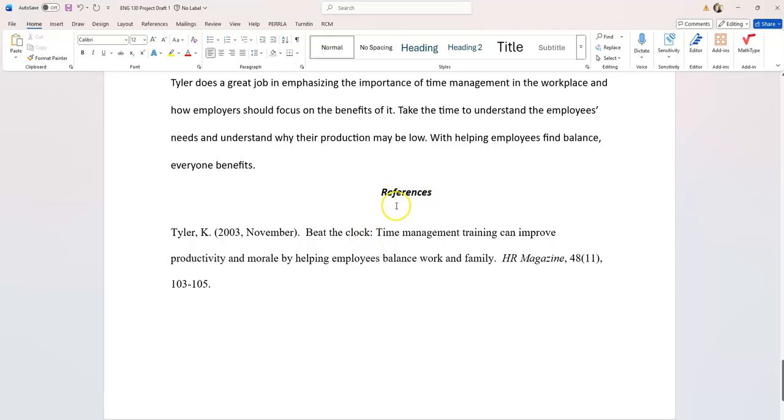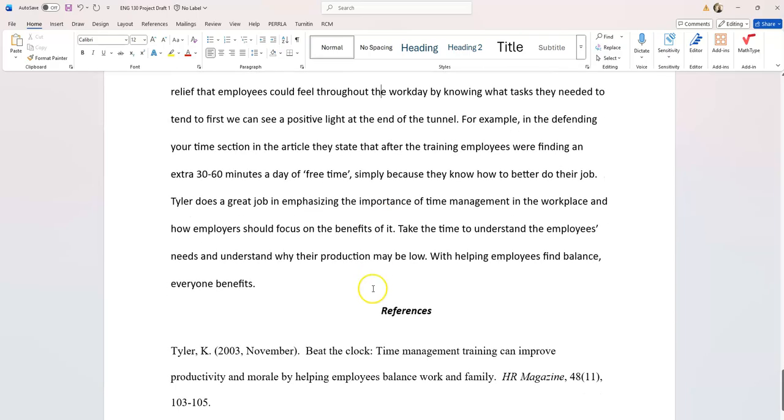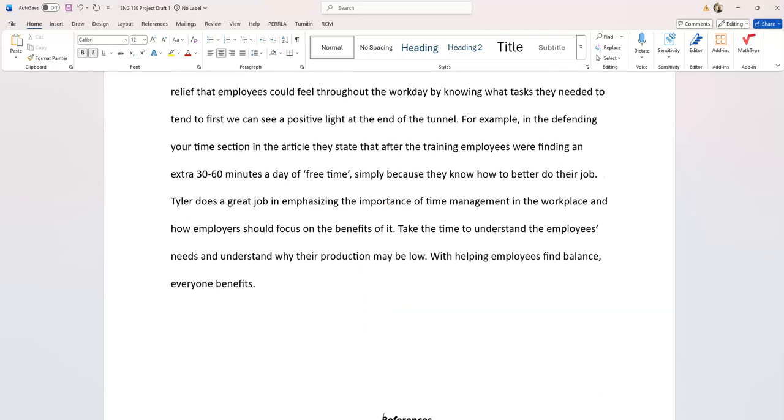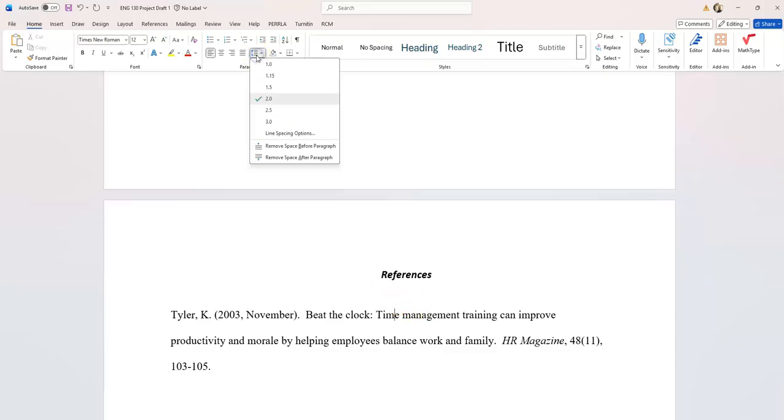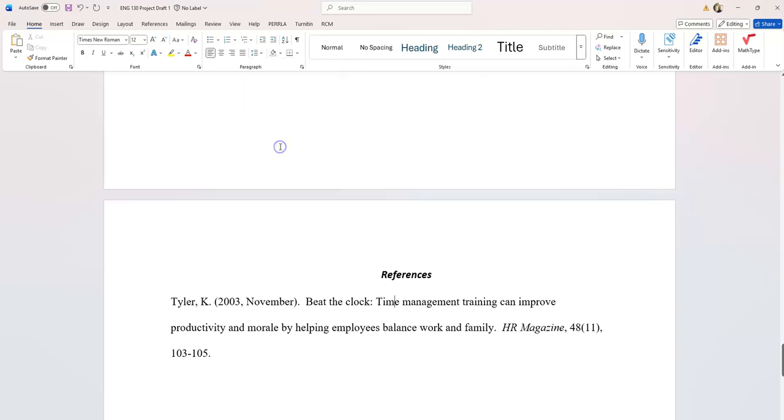Your references page should start on its own new page, so this should be moved down. Your references page here should be moved down to its own new page like this. And this is excess spacing here, so you want to get rid of that. It's not too hard to get rid of that excess spacing. You just go up here and look at this button here and see if it says remove space before, and see how that fixes that. So you want to fix that.